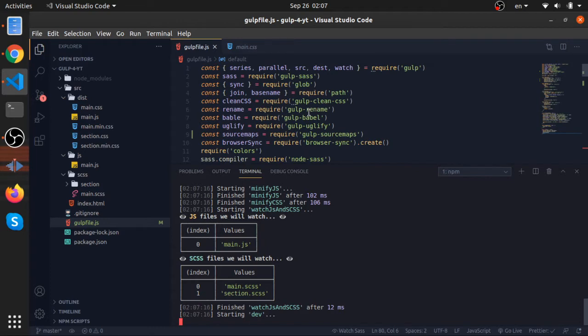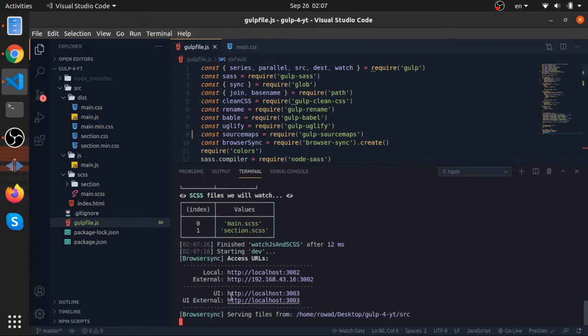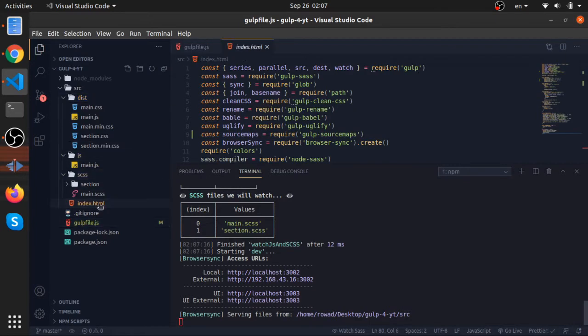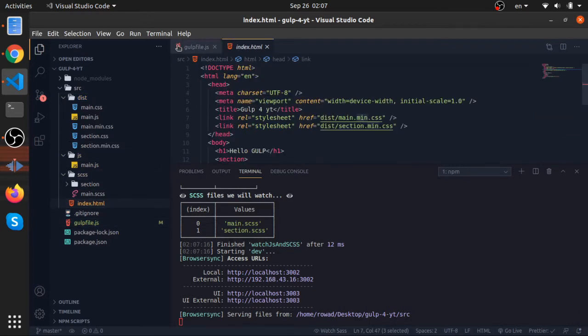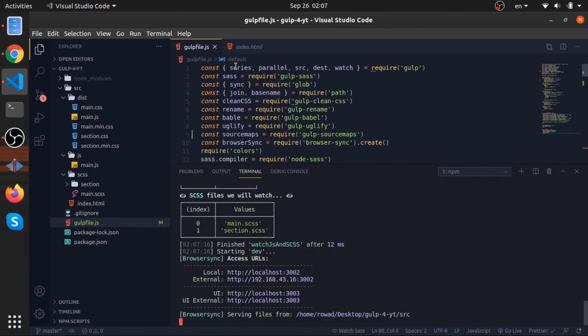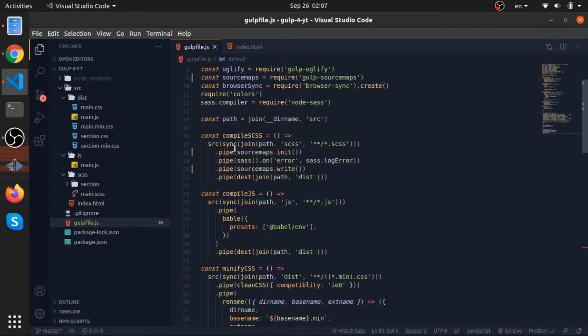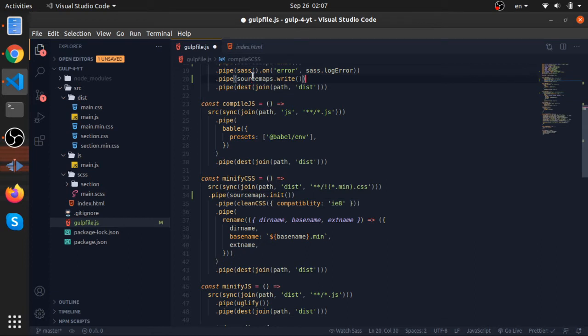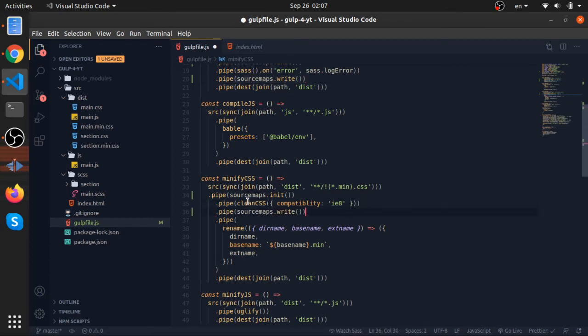Still starting, okay. I think we are importing the minified version, so this won't work yet. So let's do this for the minified version. Let's call the init. After we grab everything, let's just write it immediately after we clean it.